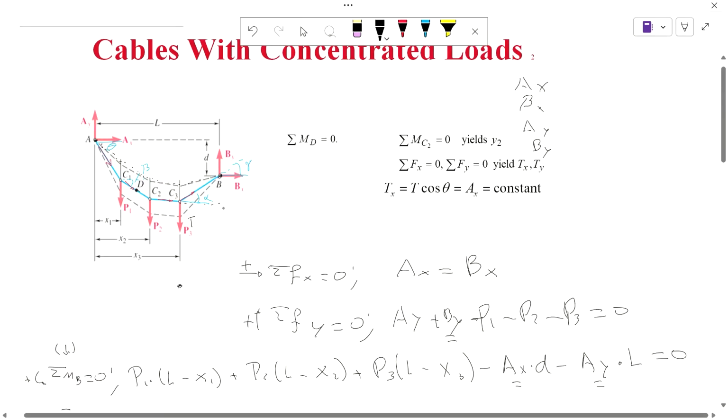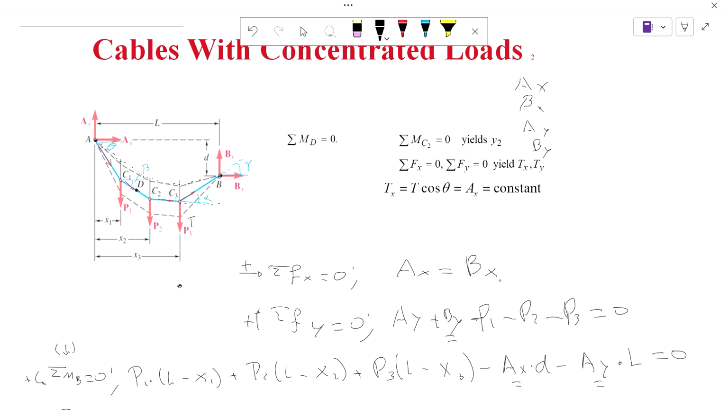All right, and then when we find BY, we have BX as well because AX is the same as BY with opposite signs. And then we can start finding the tensions in each cable. Obviously, to find the angle, for instance, alpha would be this distance and that distance. Let's say this distance is x4, from this point to this point. And this distance is d4, from that point to this point. So, as you know, the angle alpha will be tangent inverse of d4 divided by x4.